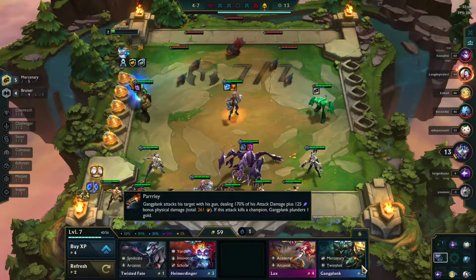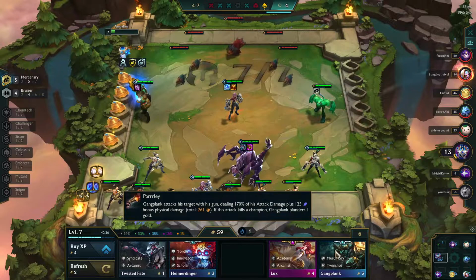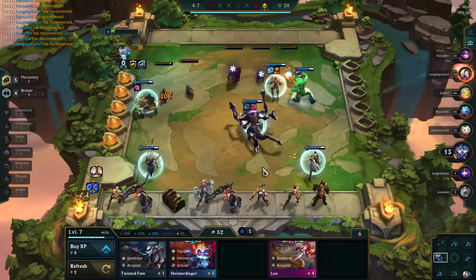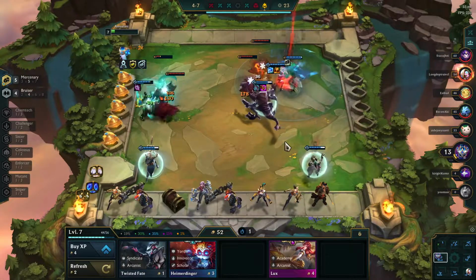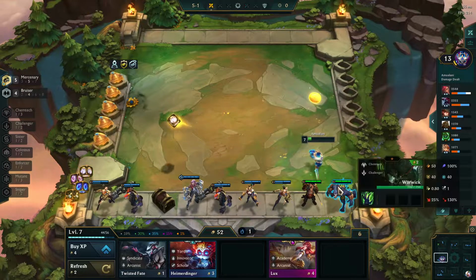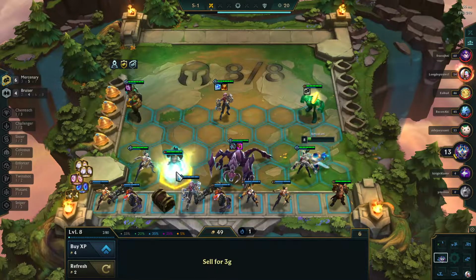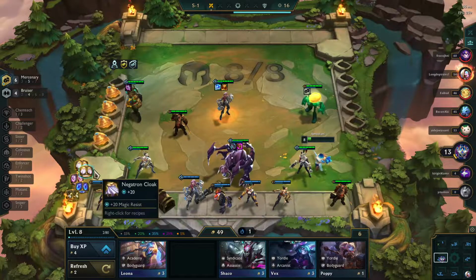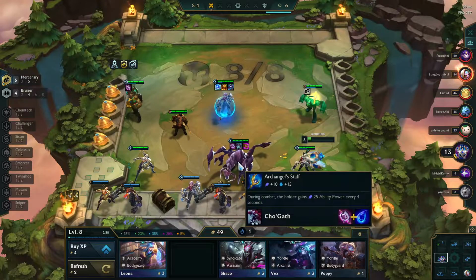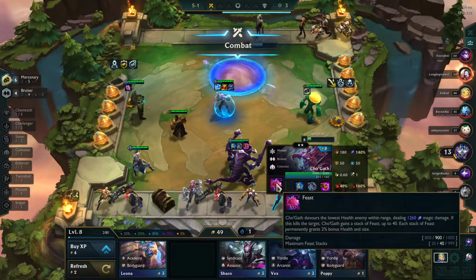Mercenary. And mercenary. We seem to be lagging out again. There we go. So during combat, the holder gains 25 ability power every 4 seconds. Oh, nice. So that he's just gonna start really chomping and hurting.